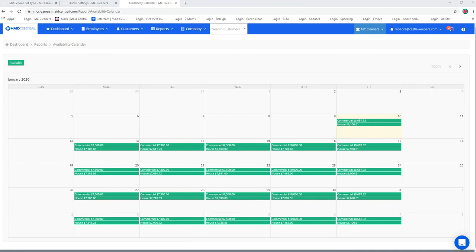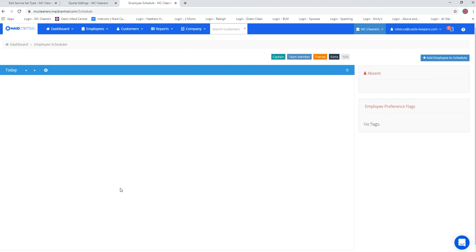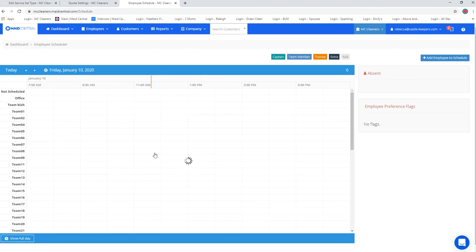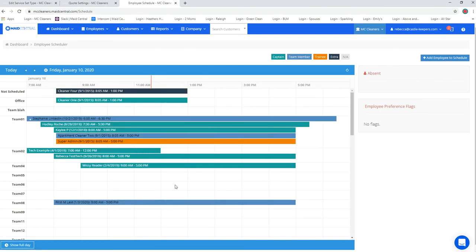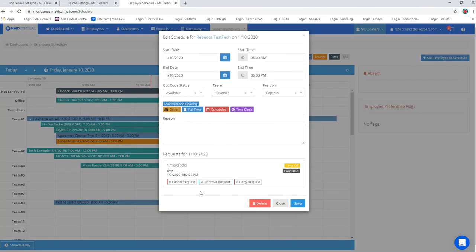Next up, scheduling an employee that can work overnight. To do this, I'm going to go to my employees, go to my employee schedule. I'm going to select the employee that I want to change to an overnight schedule. See here now I have a start date and an end date.